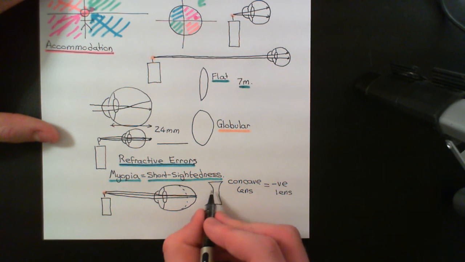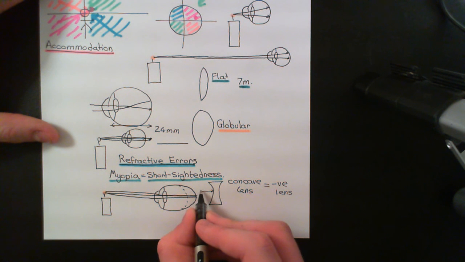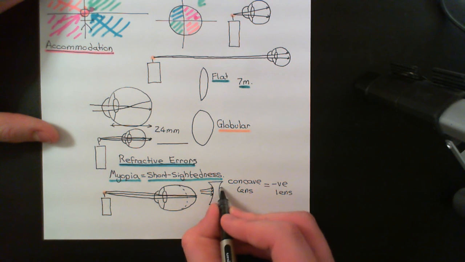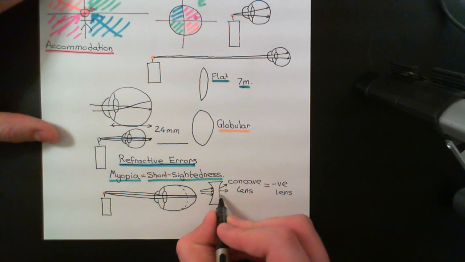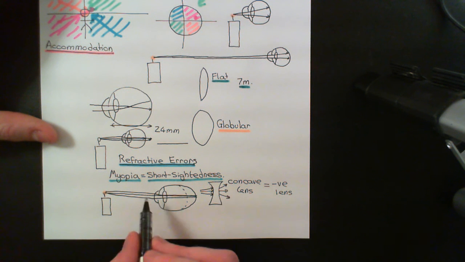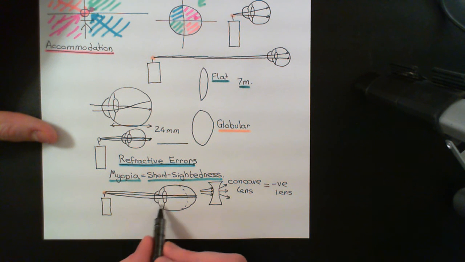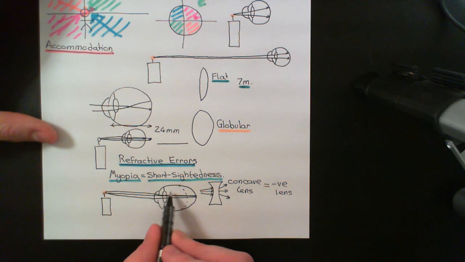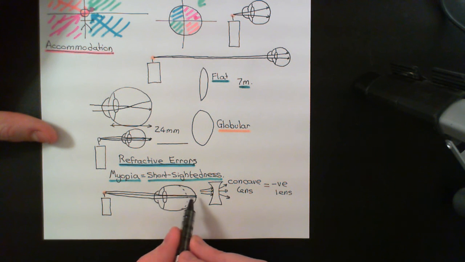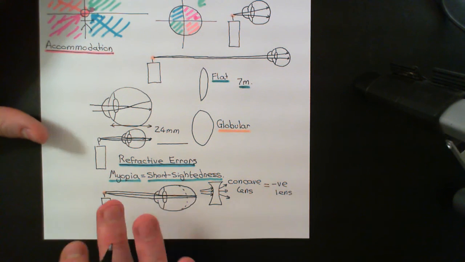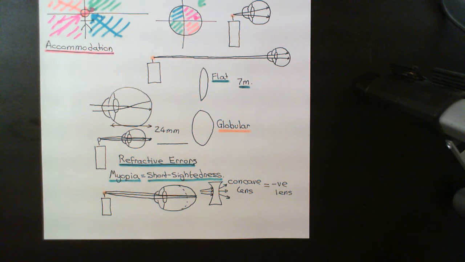So when light goes into these, if we've got light coming in here, and let's say it's divergent light, it's actually going to be diverged even further. That means that when the light enters the eye, it's going to be more divergent, and therefore this refractive apparatus is going to take longer to focus it, so it will be focused at a further away distance, which is perfect, and therefore you will actually be able to see objects that are far away from you.